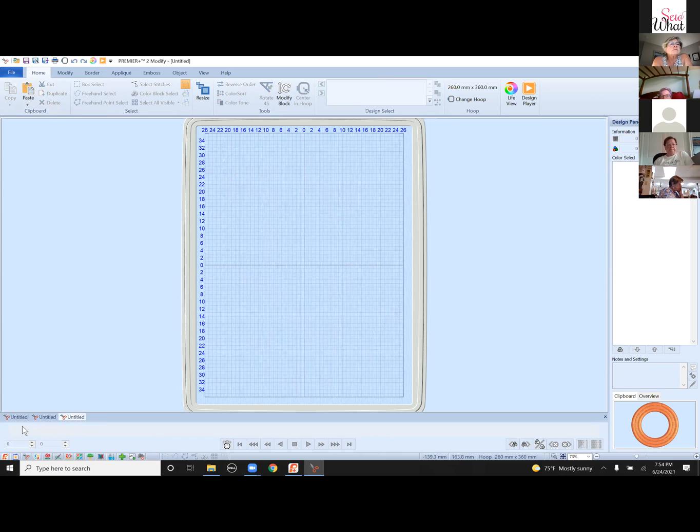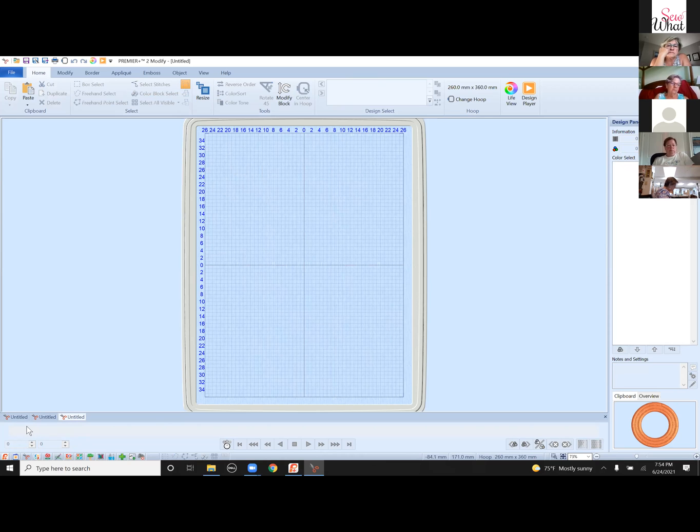And what you'll now see is that I have a blank screen, but at the bottom, I still have those first two tabs. These are all still called untitled because I have not saved them as anything. So it's like it doesn't have a name yet. And that's fine. If I'm working on something and maybe I want to see what step one looks like, and then I want to copy it into a new screen and save it as step two, I may want to go ahead and save them.